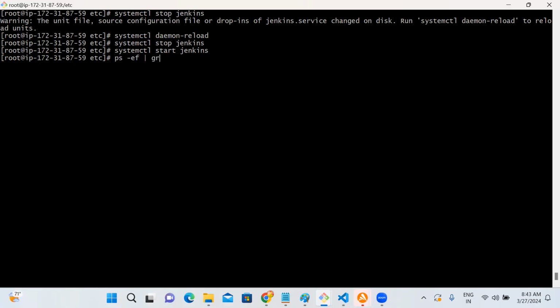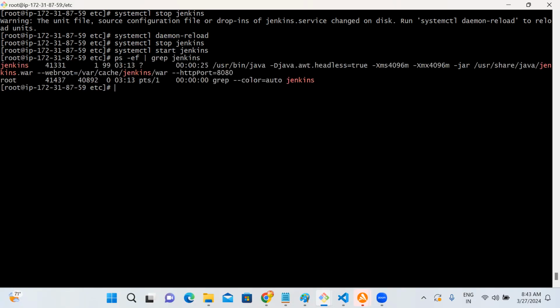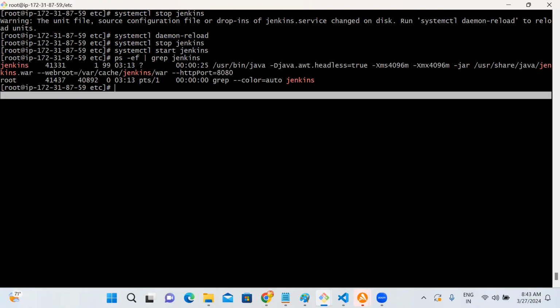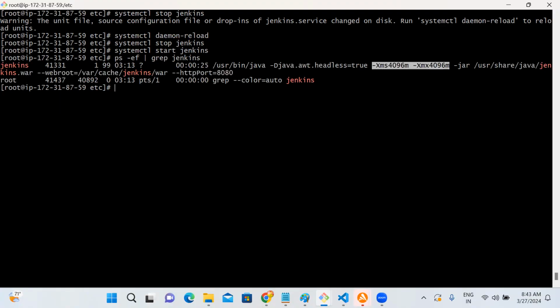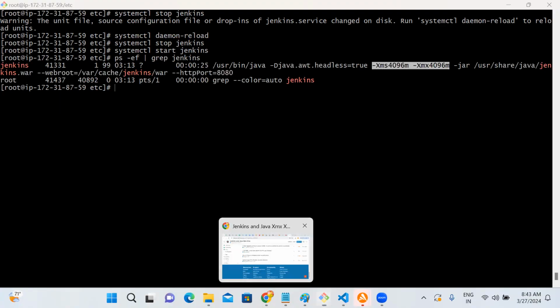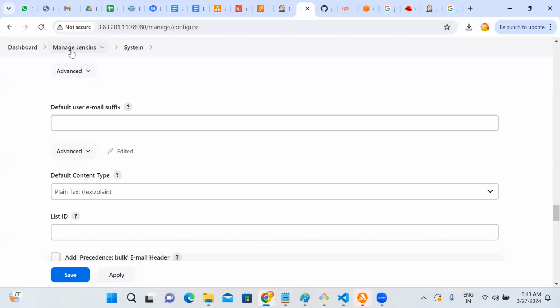See, Jenkins is running. Grep Jenkins. Yeah, it got started. You see here, now the arguments are coming, Xms something. Now let's refresh Jenkins. It should be a little faster. Let's refresh it.